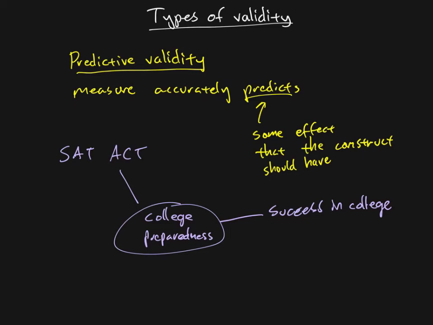If they have low scores, it should predict a low level of success. If they have high scores, it should predict a high level of success. Obviously, that doesn't always happen — you can get very low ACT or SAT scores and still succeed in school, or get really high scores and still flunk out. So it's not a perfect predictor, which means it's not a perfect measurement of the construct. But to the extent that it does predict their success in college, we would say it is valid. Measurements don't have to be perfect, but you use techniques like predictive validity to help show evidence that it is, to a greater or lesser extent, a valid measurement. You're using the measurement's ability to predict something that should logically and theoretically follow from that construct to show that the measurement is indeed valid.